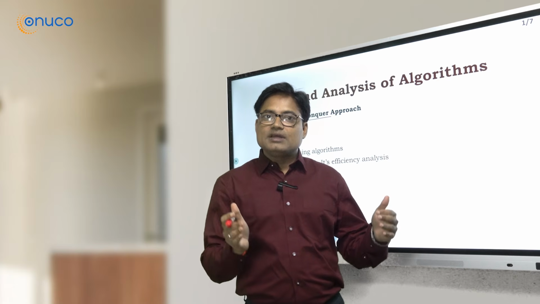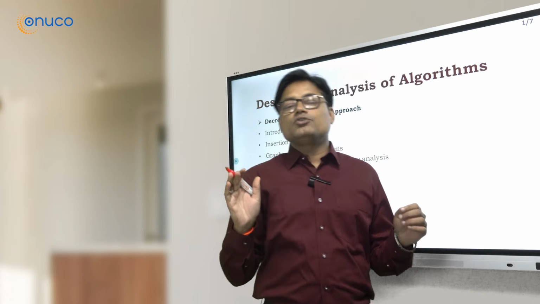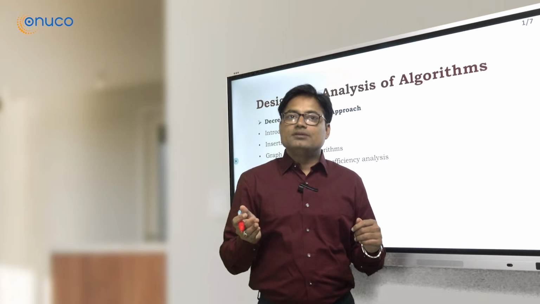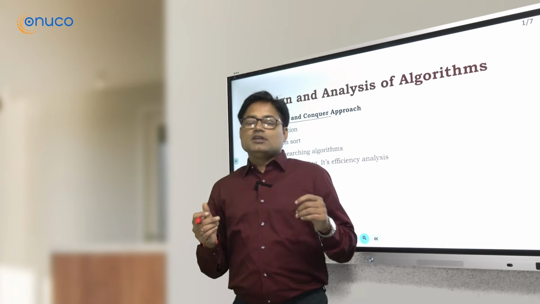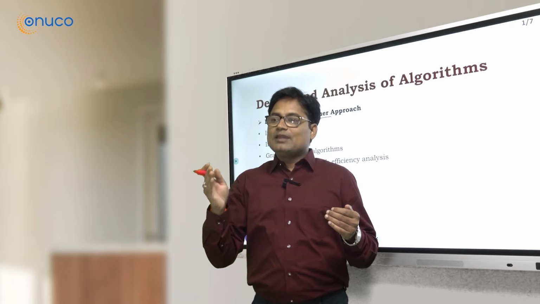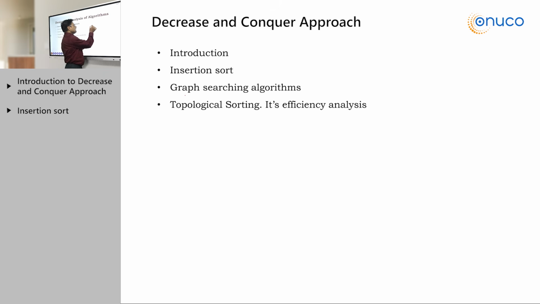And finally we are going to solve that decreased part of the problem, and later on we will get the final solution for the original problem. For example, when you are dealing with the factorial, as we have already discussed in the previous class, fact of n can be written as n into fact of n minus 1. Here it was size n, and we have decreased it by 1, to size n minus 1.